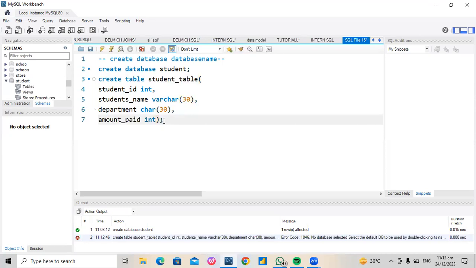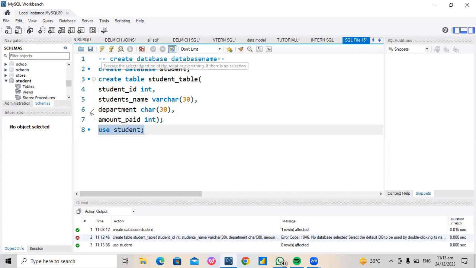Because I want to write another command, I'm going to say use the name of the database that I want to use, which is student. So use students. Once I say use student, I'm going to run that line, then go back to run this.